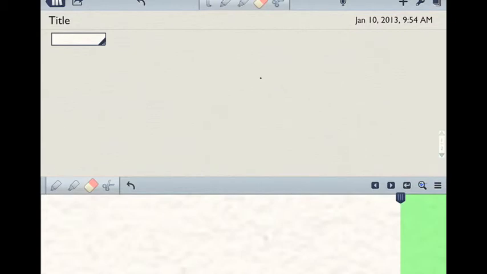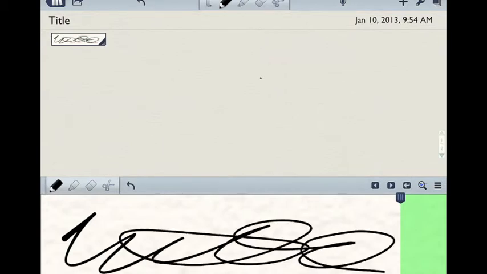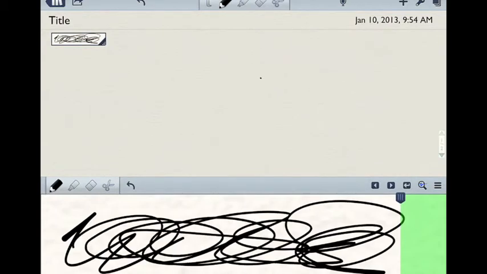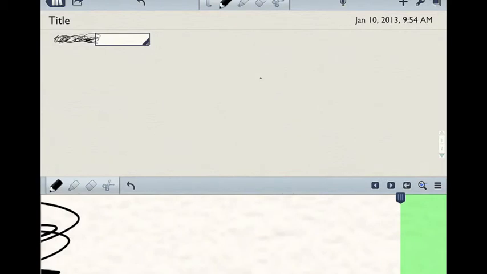So erase, I'll show you how that works. If I have a really big mark and my finger does not leave the screen, I only need to just touch that and the whole thing disappears with the eraser. Okay.